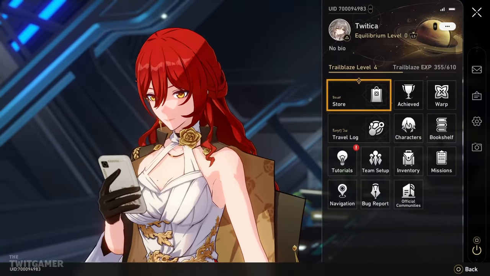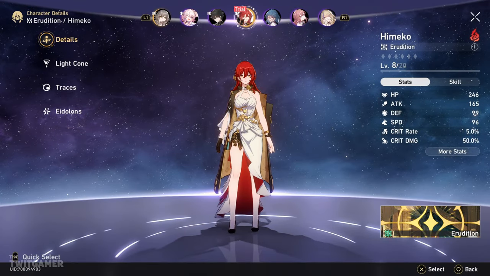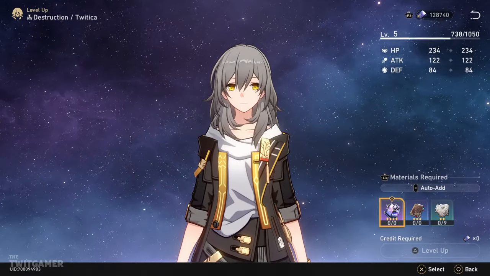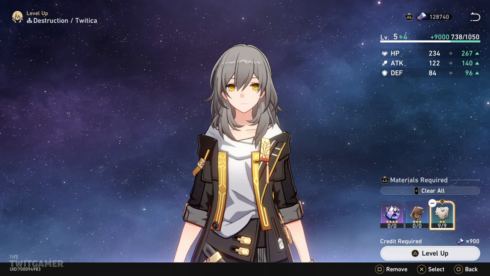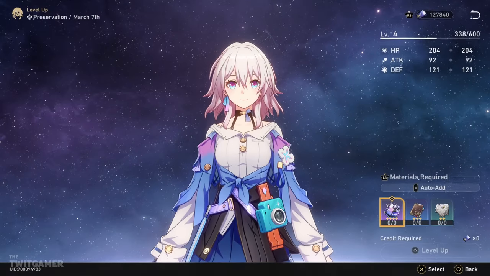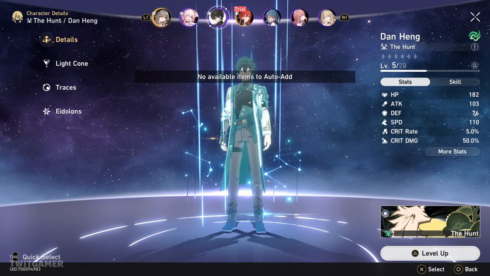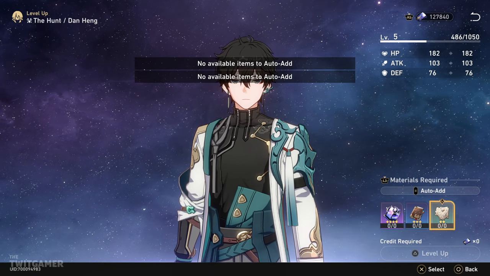So, we need to look at things like levels right now. Just change stuff up a little here. Leveling you up, I feel, would be important. So, let's auto add. Level up. Cool. Level up. Auto add. Do we not have any items? No. Is that just you or everyone? No. Just everyone. That was it.